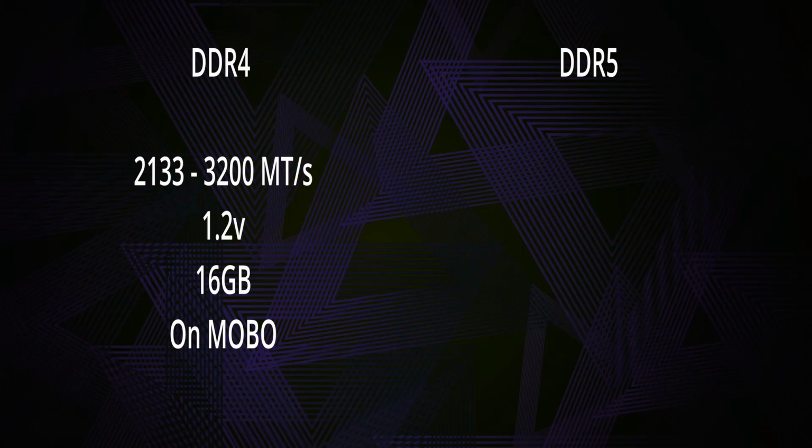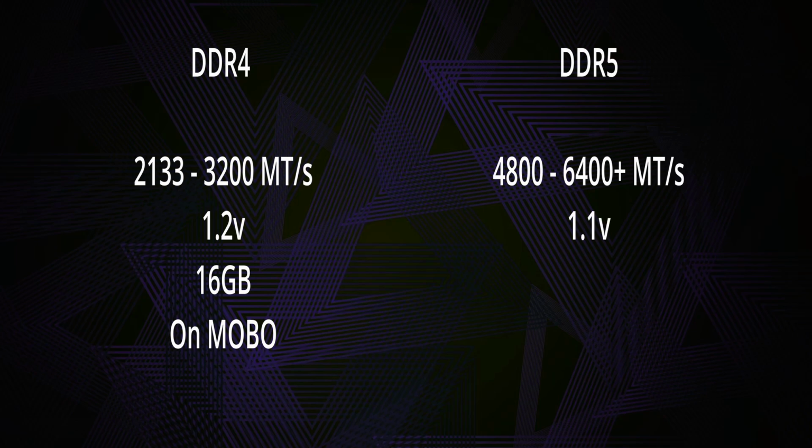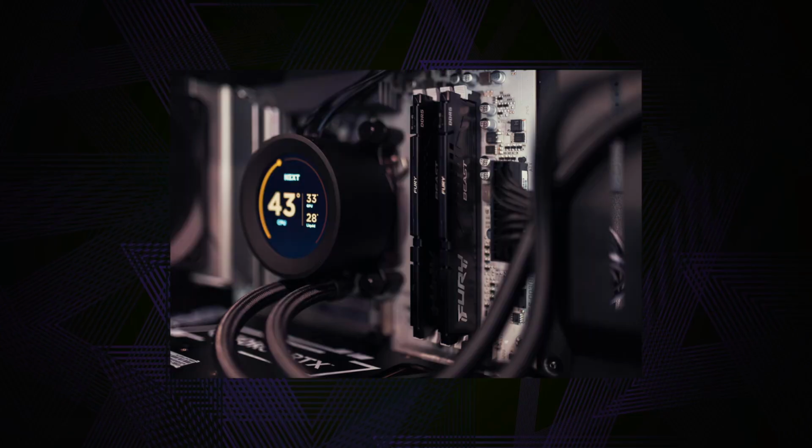Now looking at the DDR5, when we look at the transfer rates on there, we're looking at a much improved 4800 to 6400 mega transfers per second, with the ability to overclock up to about 8800 at the time of this video. We're also looking at the voltage being a better efficiency at 1.1 volts, and the module capacity being up to 128 gig or higher. We're also looking at the voltage being fed from the module and not from the motherboard on the DDR5, which gives you a much better efficiency and a lot more options available to you.